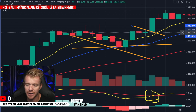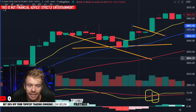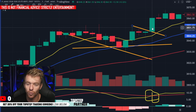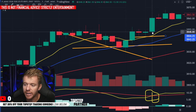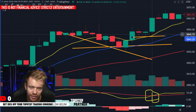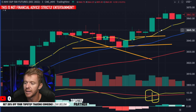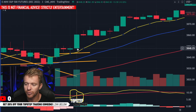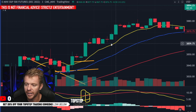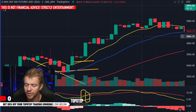We didn't have the MACD cross. We were still dipping. We didn't get a clean breakout until this point. But this really was a nice clean breakout. The risk to reward is great. If you're entering here at the 50s, you have your stop basically down here at 45. So you're risking 5 to make 10 to 20 handles here. And look at this move afterwards, from that 50 level all the way up to 81 before really getting a pullback and just moving higher.